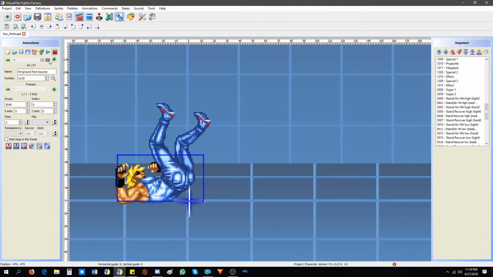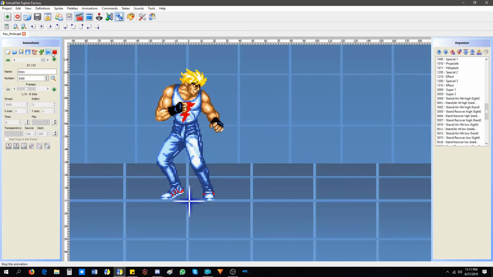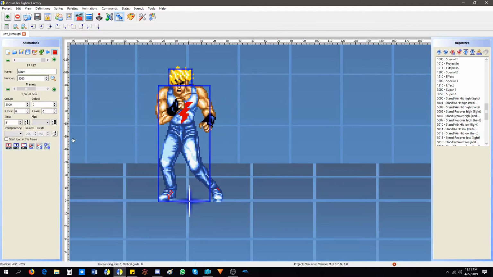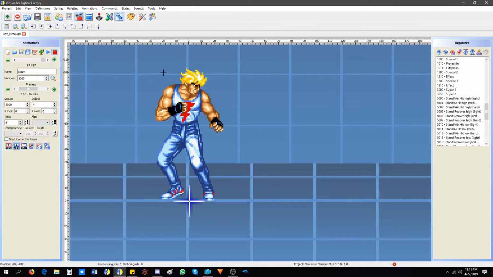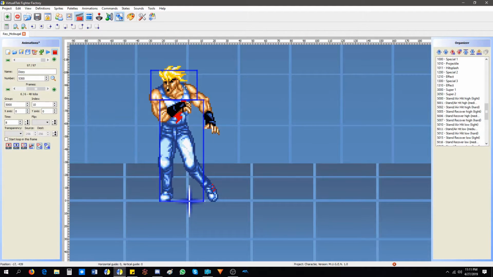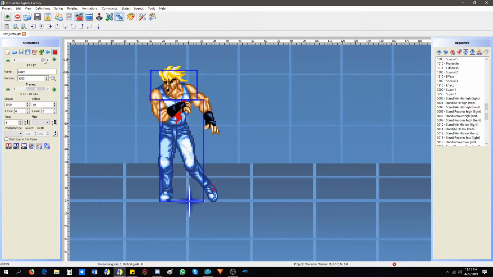Lie down, bounce into the air, hit the ground, flip. Flip again. Dizzy. See, for Dizzy, I would just make one default green box here. There is blue boxes, and Mugen's going to ignore the default if there is a blue box. So you can have blue and green. That's fine. Okay, so that's that.